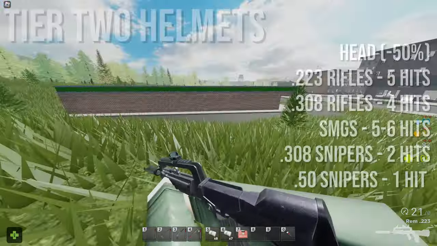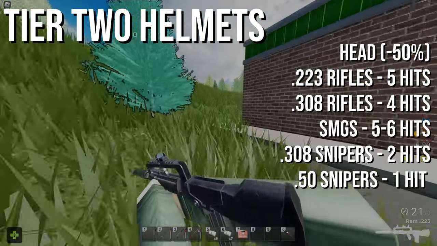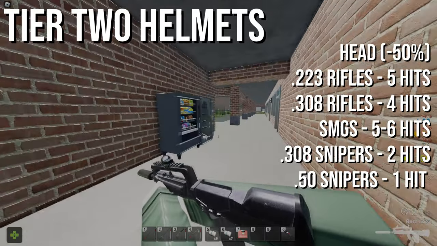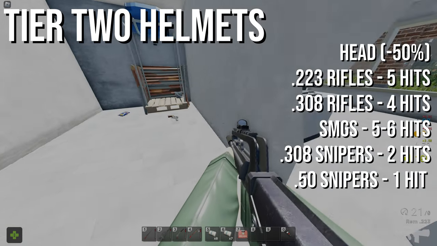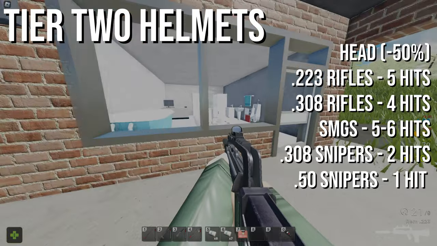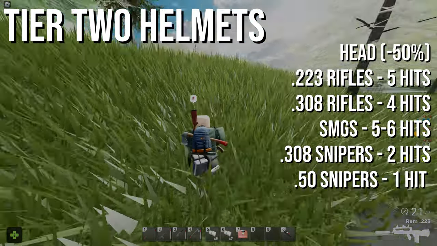Tier 2 helmets reduce damage by 50% to the head. 223 rifles need 5 hits to kill. 308 assault rifles need 4 hits. SMGs need 5 to 6 hits. 308 snipers need 2 shots, and 50 BMG snipers still one shot to the head.